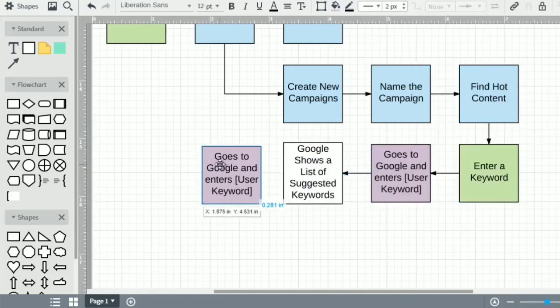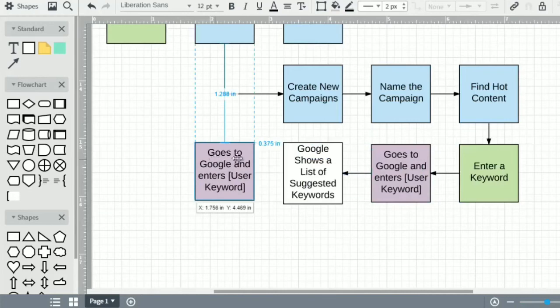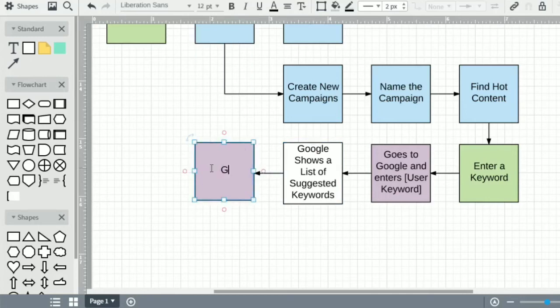I'm going to drag it over here, and then drag it here, like so. And then grabs top 10 suggested keywords. Okay, so the plugin grabs the top 10 suggested keywords. Okay, that's what we want.